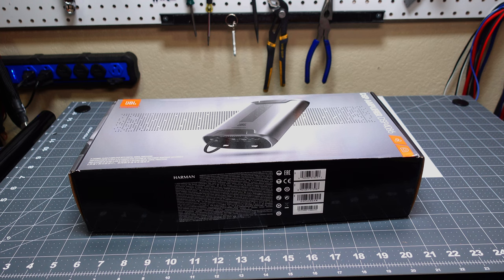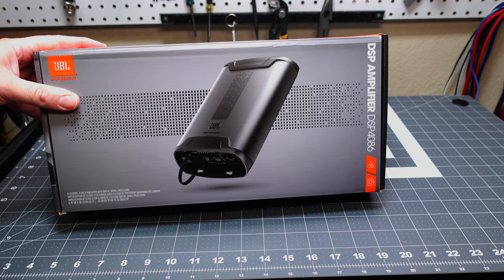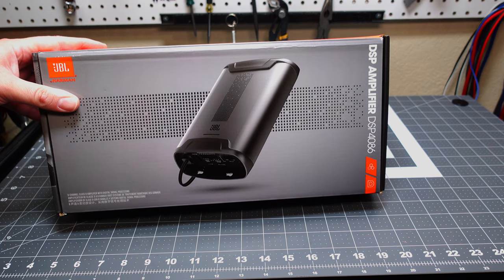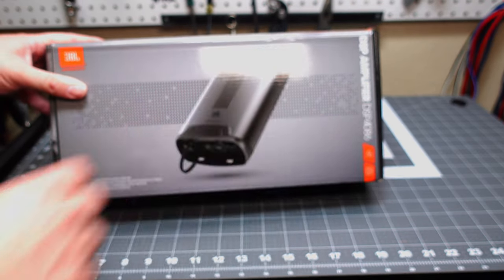All right, my friends, today we're checking out an amp that many people have asked me about. It is the JBL DSP4086. It's a 40x8 DSP amp, so the name says it all. DSP, 40 watts by 8, 6 channels of input.